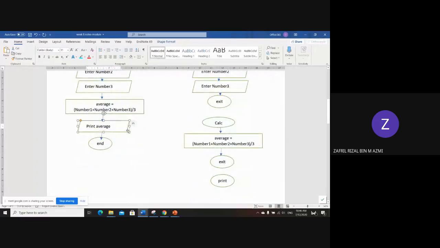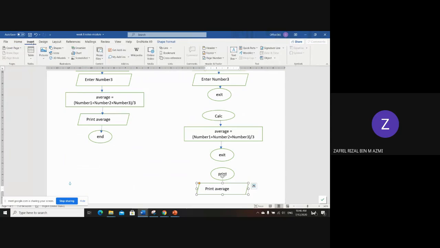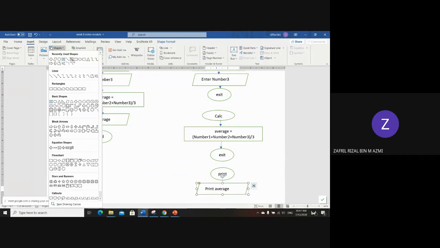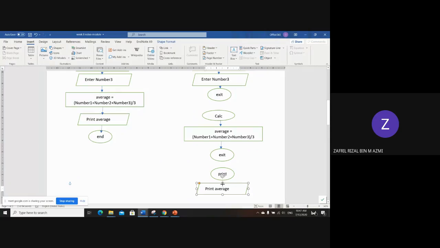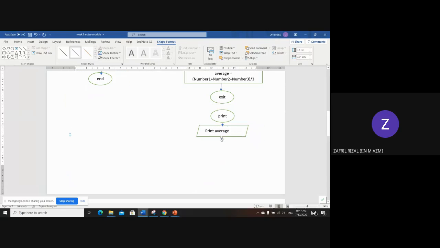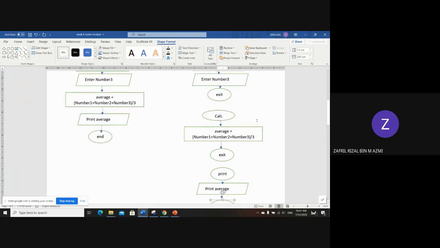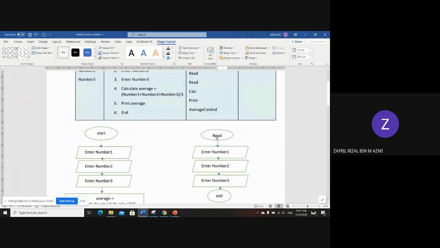So one process, kan, ni kan processnya. So team C finished. Next is team D.